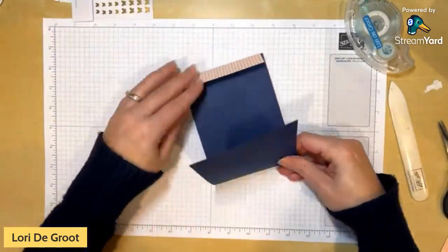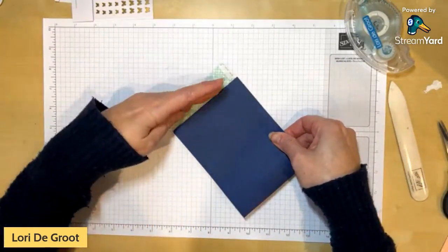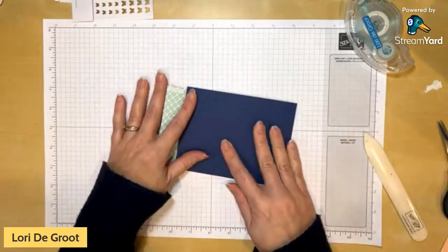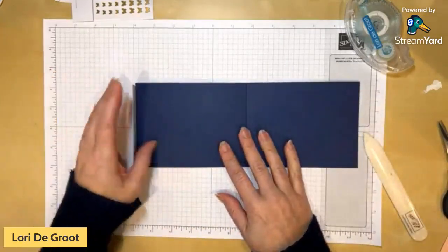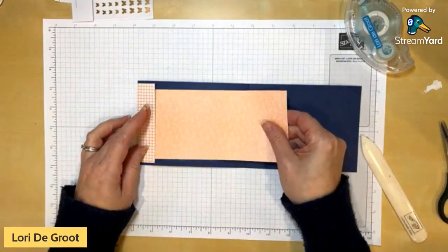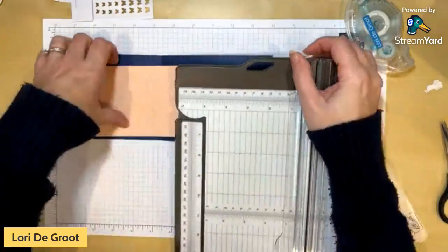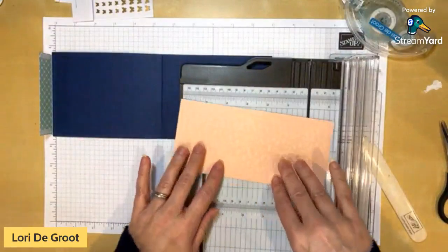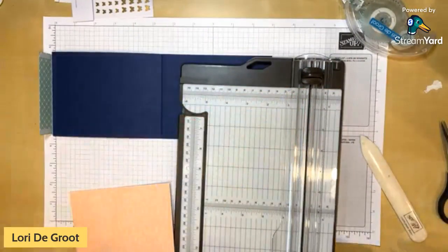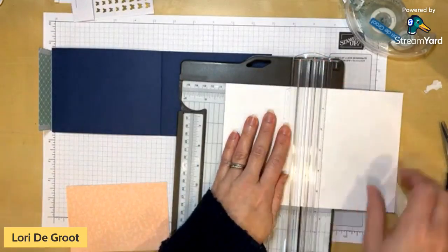All right, so now let's do the inside. So we're just going to score our card here, or burnish or fold, or whatever all the technical lingo is there. Okay, and then before I put this down, I want another piece of DSP in there. So I'm going to use the same pattern, and this is just to kind of break up the dark of the navy. And so this one is 3.5 by 5 1/4. And then I'm just going to cut a piece of basic white to put on the inside. So it's just going to be a standard 4 by 5 1/4.